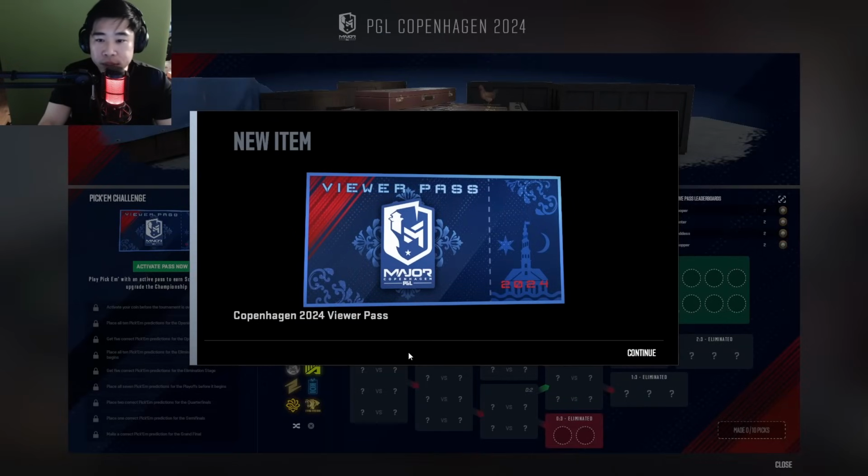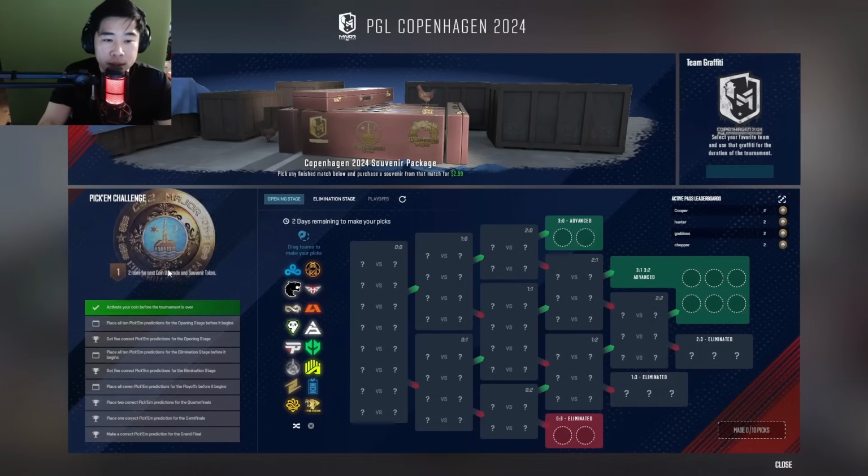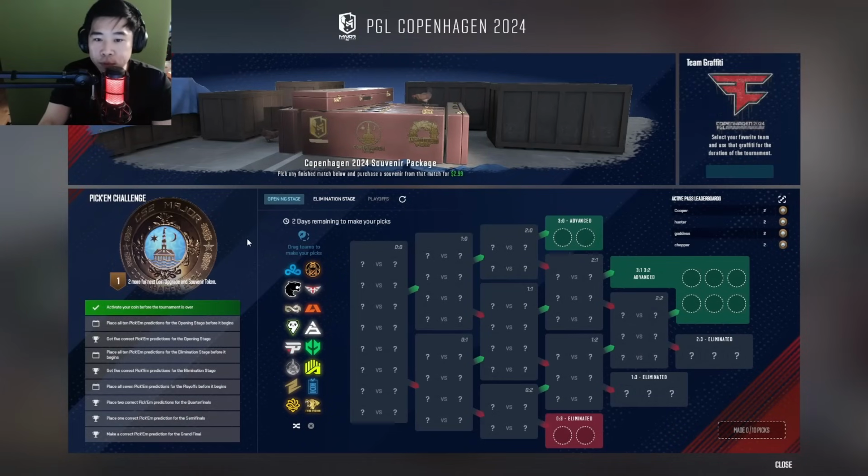All right, so I just purchased the viewer pass and this is what it looks like. Then we do have to activate it. So once you purchase it, go ahead and activate pass now, and bam, now it's activated. Before we get into Pickems, let's look at the UI here.